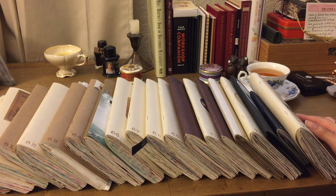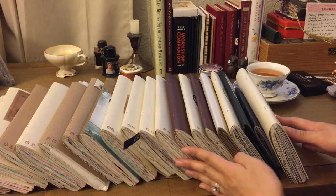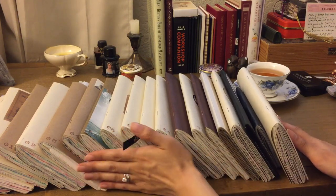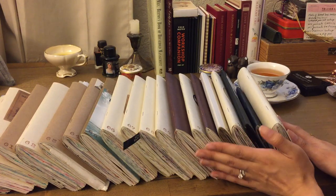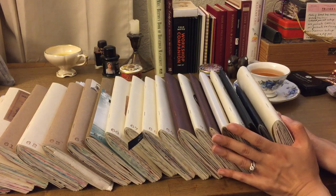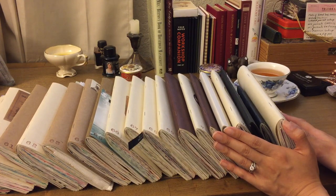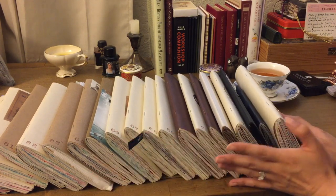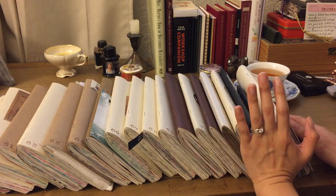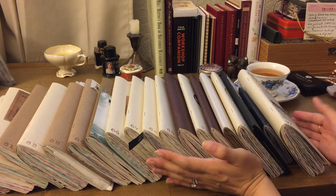I had held on to boxes of little bits, pieces, and random photos, and I really made it a goal — especially toward the end of the year, where you can see a lot of the thicker bulk — to make sure those memories were captured in journals with little notes. That way I wasn't holding on to things I didn't need to, and I was able to let go of a portion of those memories by keeping just a little bit in my journal.